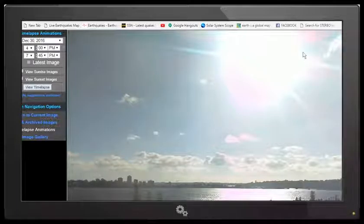But right off the bat, where you see my cursor in the upper right-hand corner of the video clip, you can already start to see this anomaly starting to form. And we've seen this on several different webcams associated with this specific website that we've been using. And it's a weathercam website. And I believe they have probably about 60 weathercams set up throughout the country of Australia. And these cameras are very well maintained. Very seldom will you see dirt or debris or anything of that nature on the lenses of these cameras.